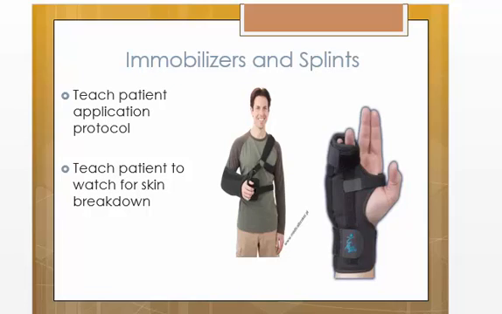Okay, so immobilizers and splints. You need to teach your patient about the splint or immobilizer. Need to know based on what the provider specifies: does it stay on all the time, and can it get wet? Also instruct the patient to observe for skin breakdown at pressure points and report any problems to the provider. Patients should also be moving unaffected fingers, for example with a hand splint, and watching circulation.